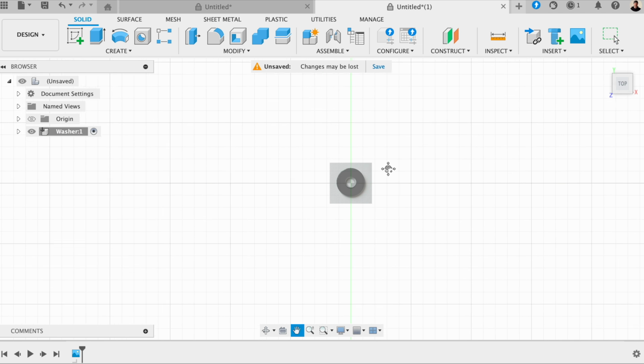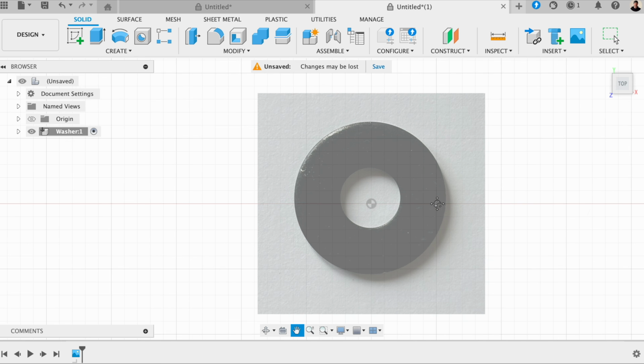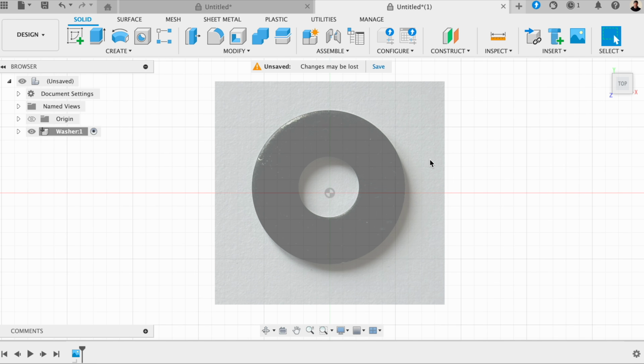So let me just do this quickly and zoom in so you can see this. The first thing that I'm going to say about this is the quality. The accuracy that you're going to get from this really depends on how good your photo is. So you really need to try and take a really good photo from the top down and as accurately as you can. If you're using an iPhone, you do have a crosshair setting, so you can make sure that it's all aligned. You also want to make sure you're not on some kind of crazy lens that's going to give you a lot of distortion, like a really wide focal length. Try and get your photo as accurate as you can in real life.